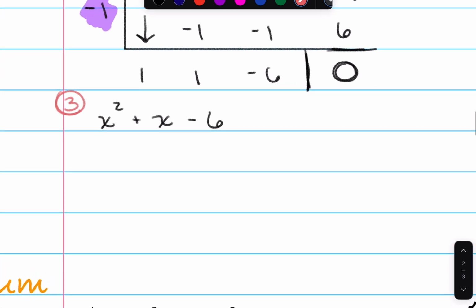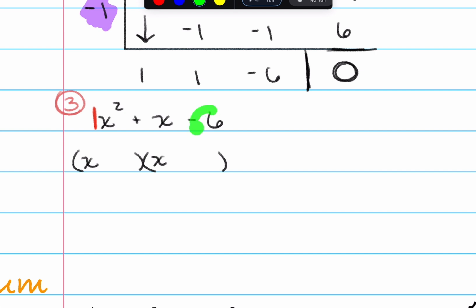So when I take a look at this, I'm going to use the shortcut method because my leading coefficient is a 1. Again, I have videos on factoring if you need help with this too, but I need two numbers that multiply to equal negative 6, but add to equal a positive 1. That's pretty easy. That means we are going to be a positive 3 and a negative 2. 3 plus negative 2 equals positive 1, and a 3 times a negative 2 equals a negative 6. So there's my factor. Okay, so that's step 3.